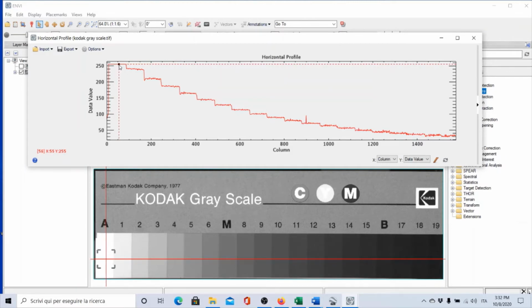So if I'm going here to the border of the bars number A and 1, you see that after the radiometric border, the value is 244. When I'm going to the first and second bars, we are passing to 237, then 212, 163, 143, 131, and so on. This radiometric wedge is allowing us to have this radiometric profile in order to fully understand what is happening in the acquisition phase.